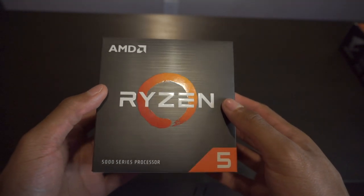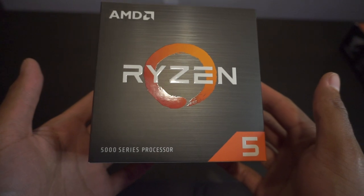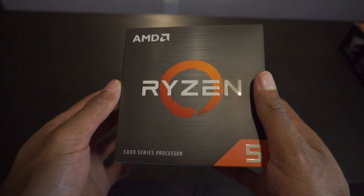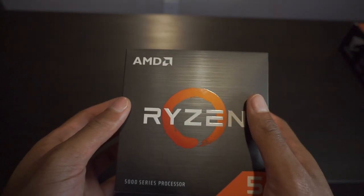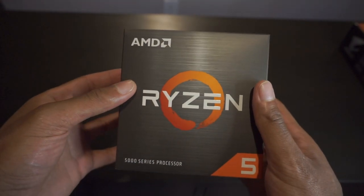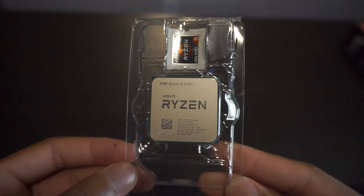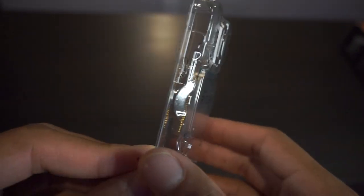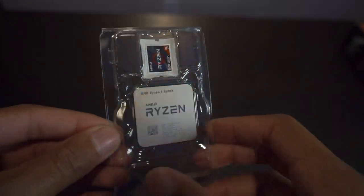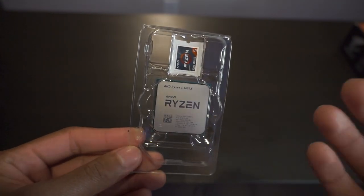And my CPU of choice — I went with AMD's Ryzen 5000 series. Specifically, I went with the 5600X. For what I'm doing — video editing, gaming — this was perfect. Bang for the buck, cannot go wrong with this one. And this is inside the box — the Ryzen 5600X right here. The CPU also stands for Central Processing Unit. This is pretty much the brains of the computer. This is what makes everything work together — your operating system, your applications. This is what makes everything blend together.